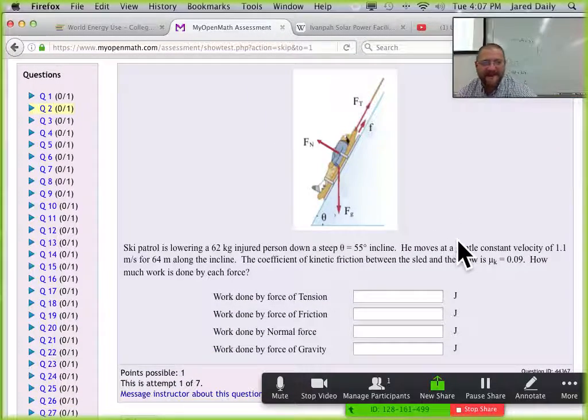So what is gravitational potential energy? That's MGH, right? Mass times gravity times height. So that's the only energy it has at the top. Then we let it go and it slides down without friction until it gets to this bumpy part, and then it has friction. So friction does what to the energy that we had? First of all, the energy turns into kinetic energy as it comes down. But what takes the kinetic energy away? Friction. And what does friction do to the block? By doing what on the block? We call it work, right? So in the end, you have an equation that looks like this.